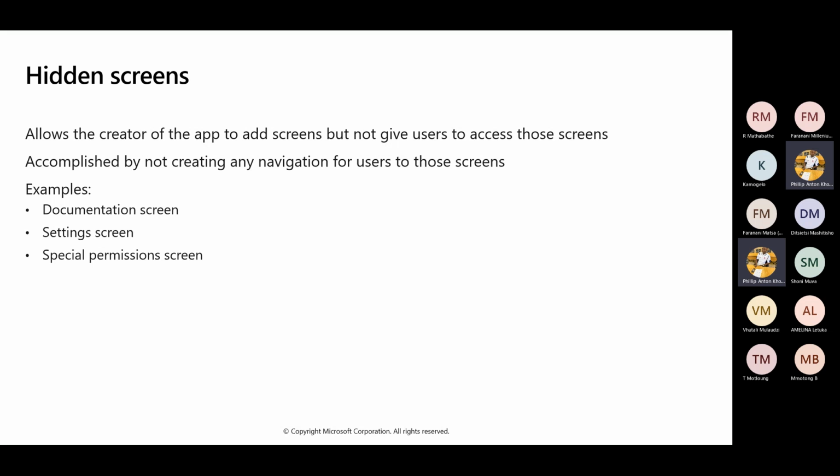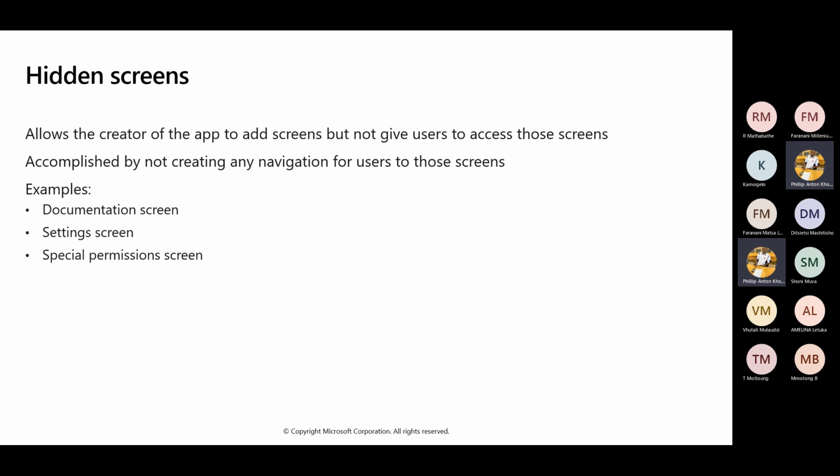Obviously, you don't want everyone to have the ability to create notifications or announcements in the company. So you would hide that screen and only give it to people who have some sort of special permissions, right?